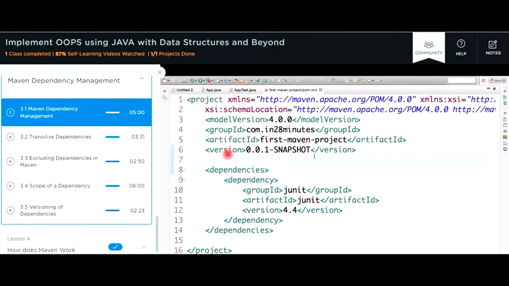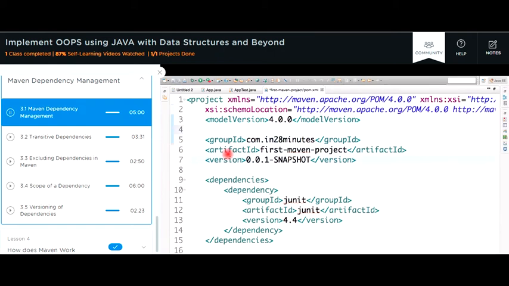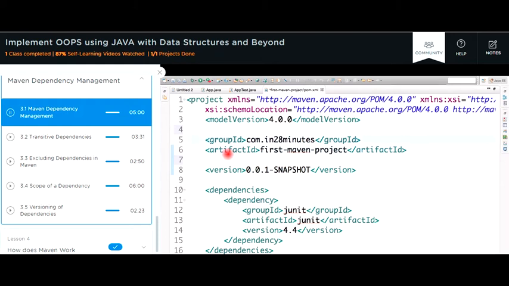Now that we understand the build life cycle, let's look at the pom.xml in more detail. The expansion of POM is project object model. The project object model is where you define various things about this particular project. There's an XSD that you need to adhere to, but this is not really important. If you look at the most important parts of the pom.xml, the first important part is the name you give to the project.